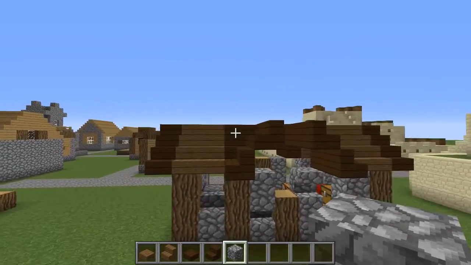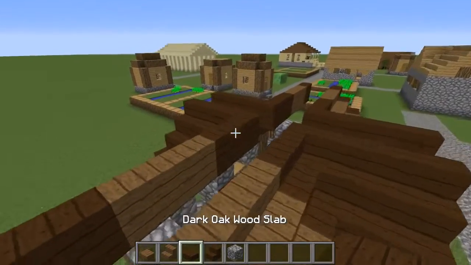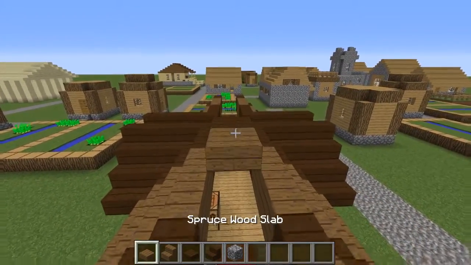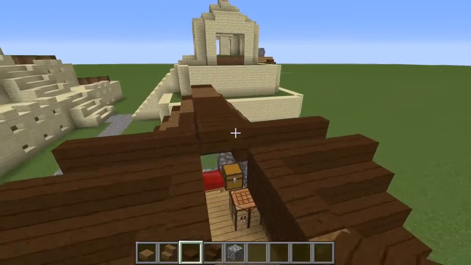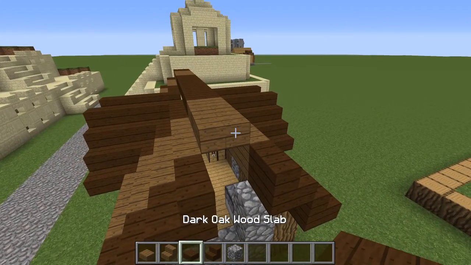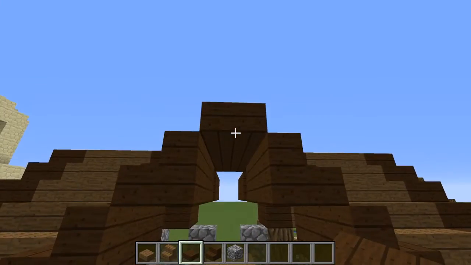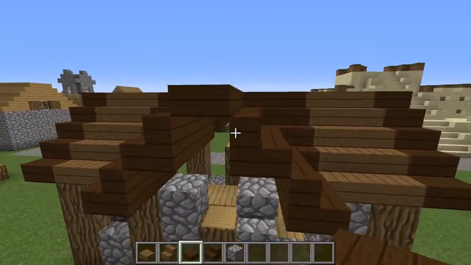Okay, so now that we have this completed, what we're now going to do is place half slabs like this. And what I think I'm going to do here is follow the same routine in regards to the roof. What I mean by that is, wherever there is dark oak, it'll be touching a dark oak half slab. And where there is a spruce stair, there will be a spruce half slab. And then what we can do here is just something minor like this. And bam.